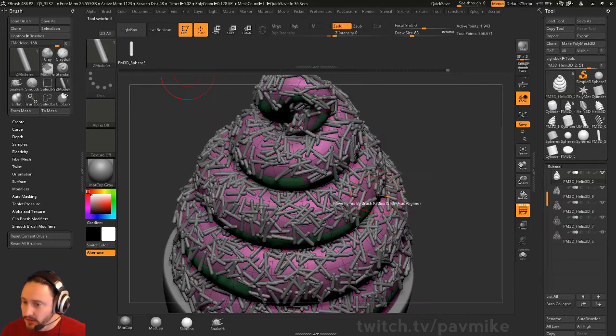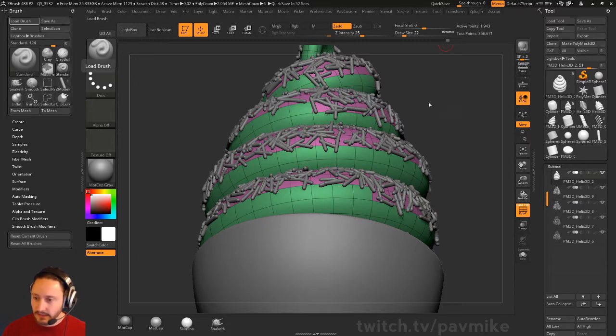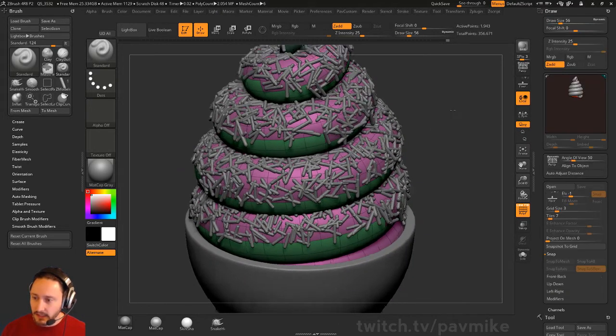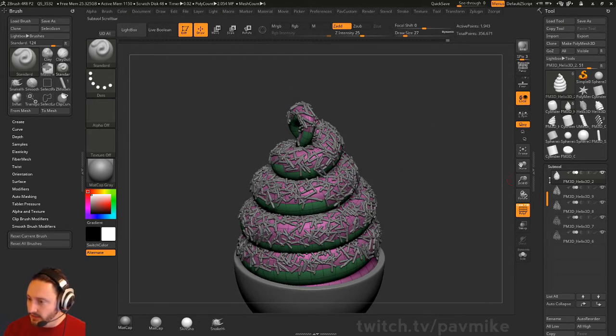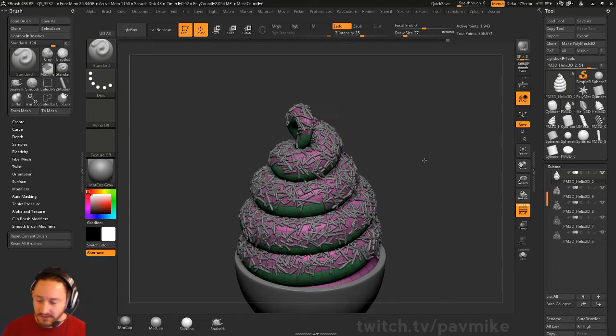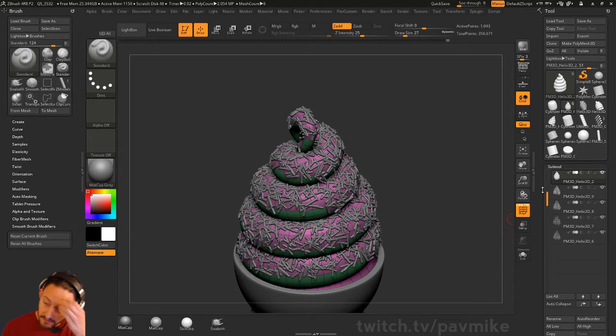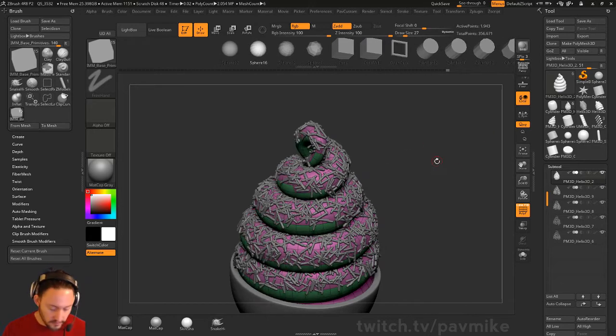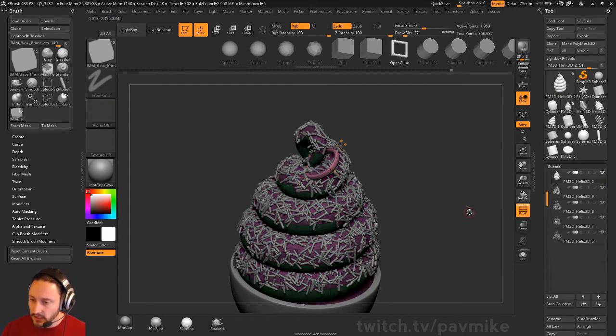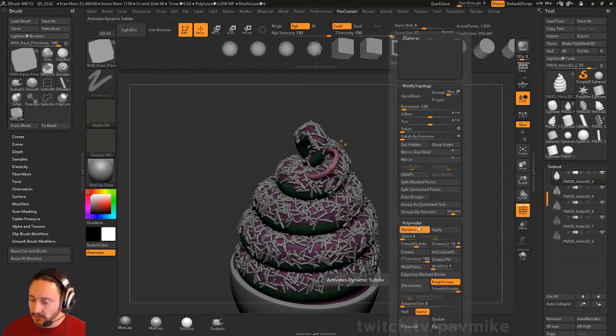So also what we can do, you would think I would know how to just make things off the top of my head, but I almost always have to, even something as simple as a cherry. I'm like, you know what? Let's grab some reference. So I'm going to go into my custom menu. I have a custom menu here under Alt E, and I hit M, or you can just scroll up here. For instance, if I want to drag out any shape, I can just drag out a shape here, and it'll inherit my dynamic properties that are on there.